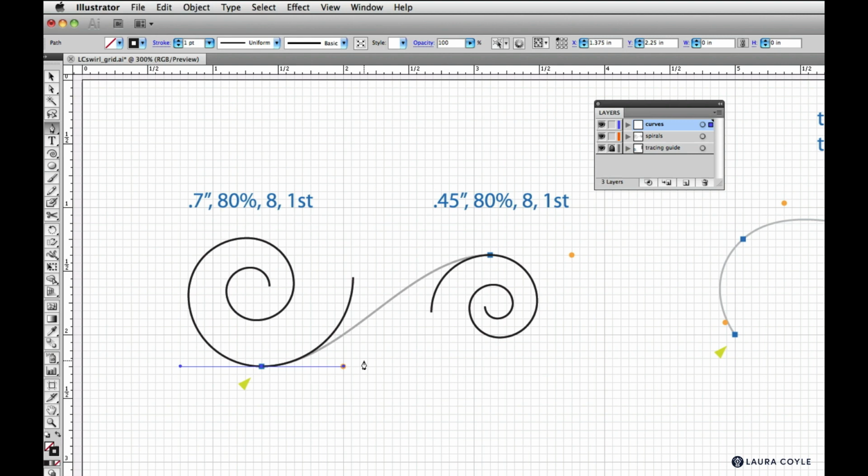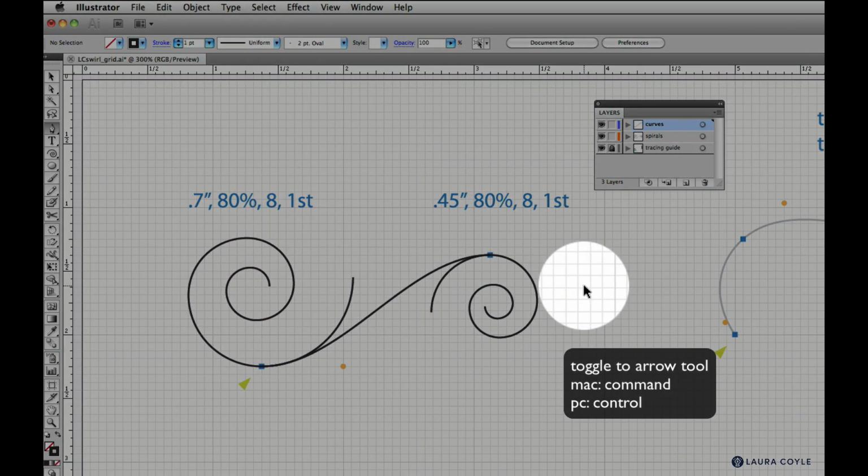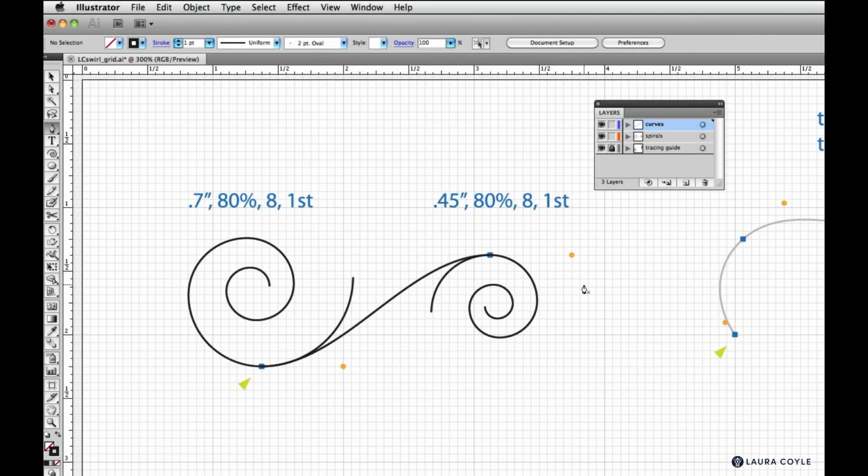Now place the second point right over the top spiral point, and that's where the blue anchor is, and then just click and drag to the right, over to that orange dot, and release. That's 10 spaces also. Okay, now deselect by clicking on the artboard with the arrow tool. You can toggle to the arrow by hitting Command on a Mac, Control on a PC, and I'll assume from here on out that you know how to toggle to the black arrow to deselect your pen tool paths.